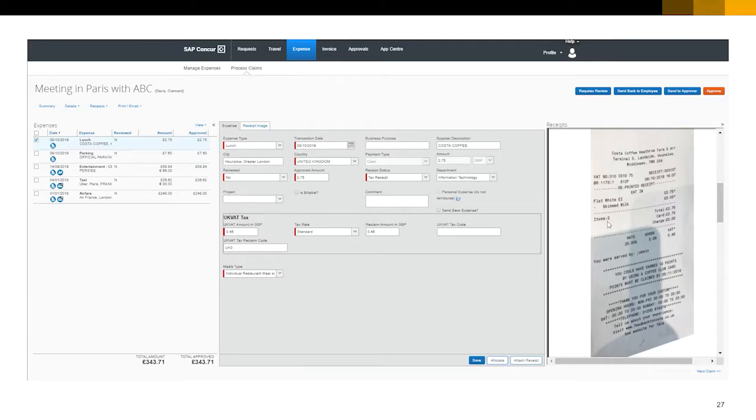So assuming that she's happy, she's going to go ahead and submit that for approval. And ultimately, this claim is going to end up in what we call a batch and is ready for export into her finance system. More on that shortly. At any point within the workflow, if somebody isn't happy with whatever is presented to them, there is an opportunity to send back to employees or actually circumnavigate the normal workflow and send it on to somebody else for a second glance.